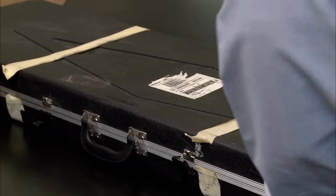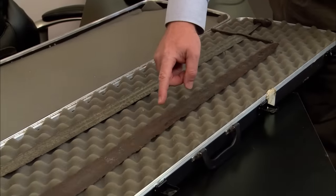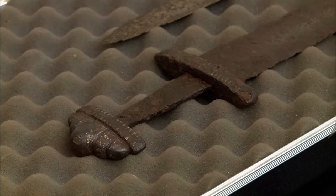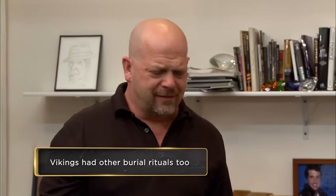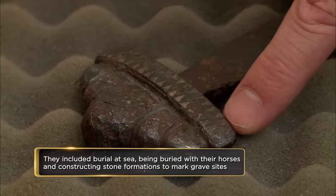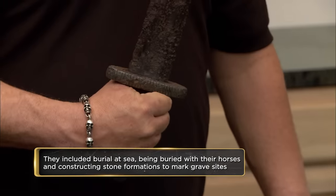What I've got here for you is some classic Viking swords. We've got one that's classic from the pre-Christian era, decorated with silver and copper and yellow, which is rare for it to survive, because a lot of times the Vikings, when they put their dead into graves, they burn them first. And they often burn the items with them. So silver, copper often just melted right off, and you're just left with the iron. Can I? Yes, certainly. All right. This was a lot of work, a lot of skill.